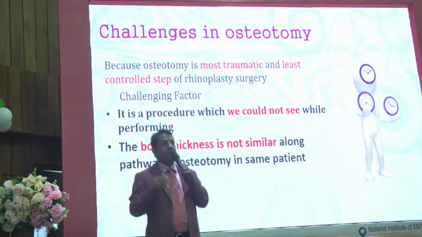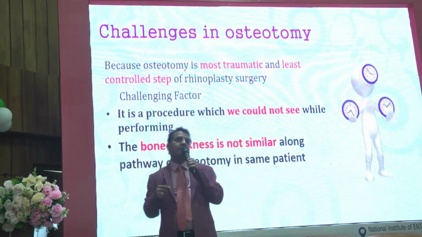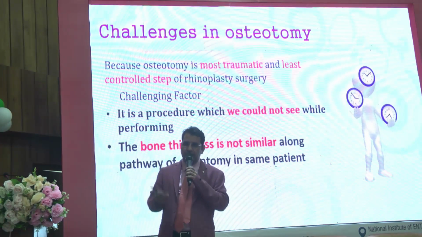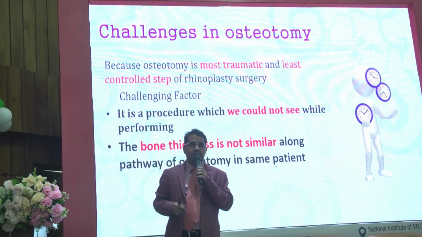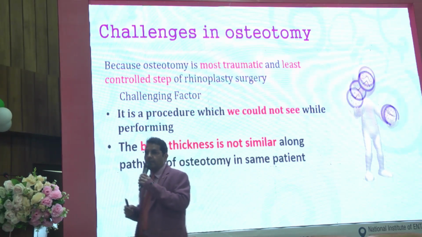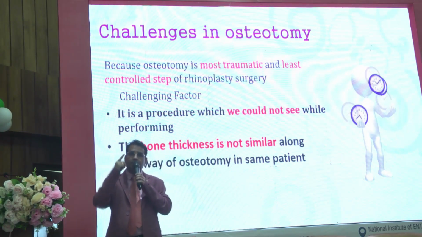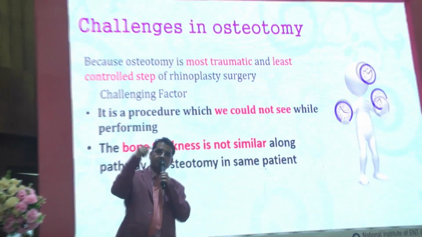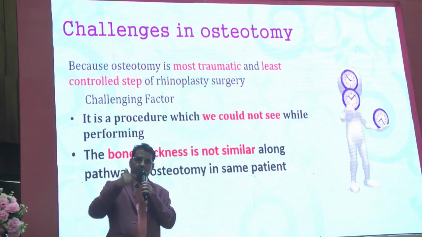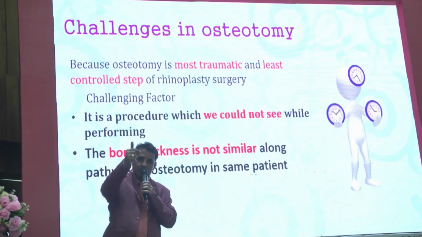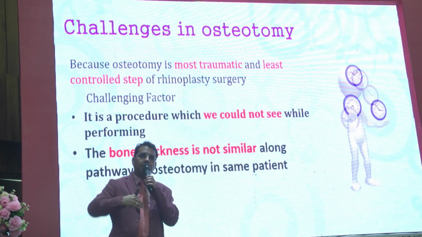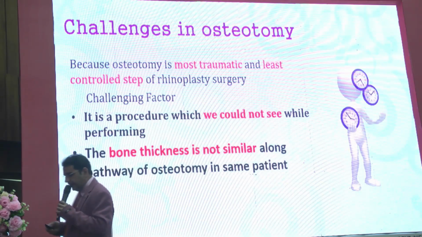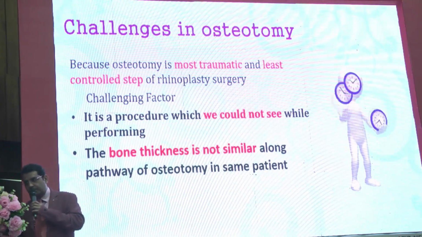The challenging factor, number one, is that when performing the osteotomy we cannot see the process; we only feel it with our fingers. Another important thing is the bone thickness. If you compare one patient on the same side, the bone thickness is not the same from proximal to distal and the mid part; the thickness is different. So these factors make the osteotomy complicated.